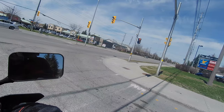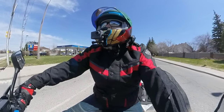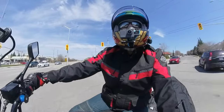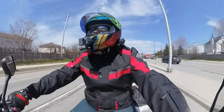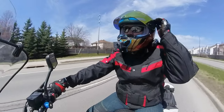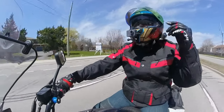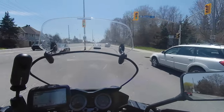We're going to go visit a friend of mine, Ryan, and go for a ride together — a good time to test this helmet. I'll get a nice little highway rip to get out to his place. The dual visor is nice — on this side you have a little slider, and it doesn't come down too far. I've seen a lot of them that come down and hit the bridge of your nose — this one doesn't, but it comes down far enough. Easy to pop up and down, clicks into place really nicely, you can do it with a thumb.